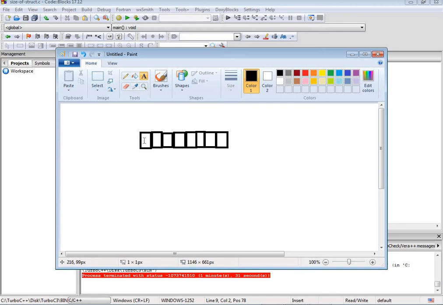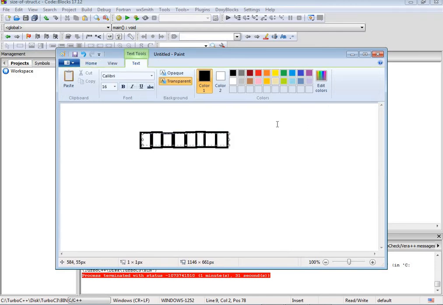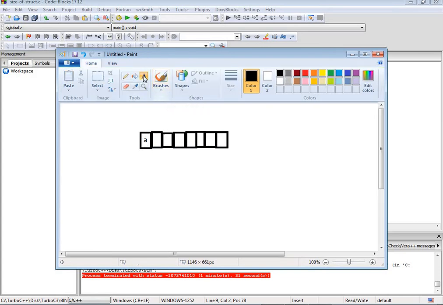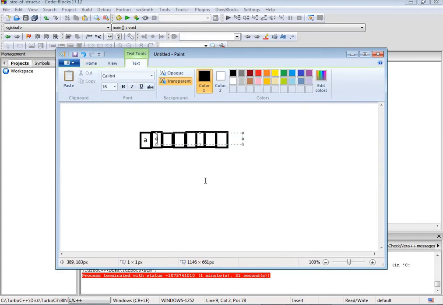Okay, so for variable A, this is the place. For variable B, this is the place.